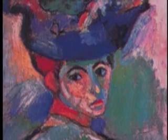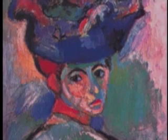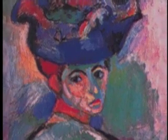Henri Matisse was also an Impressionist early in his career, but he later used these new pigments to even more stunning effect as the figurehead of the movement known as the Fauves, a French word meaning a wild beast, which reflected their uninhibited use of these new colours. This is a painting of Matisse's from 1905. Fauvism made colour a central constructive component of modern art. It became about colour. And Kandinsky initially also painted in this fauve style, and he went on to try to discover a universal emotional language of colour. None of this would have been possible without the development of the vibrant new pigments in the 19th century.